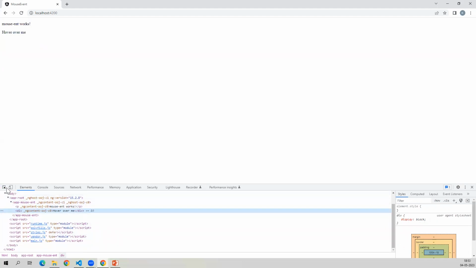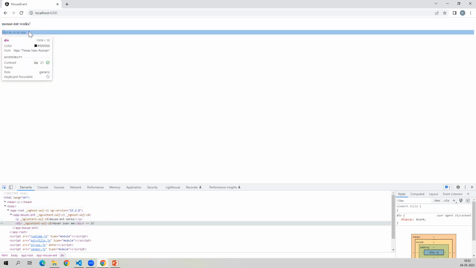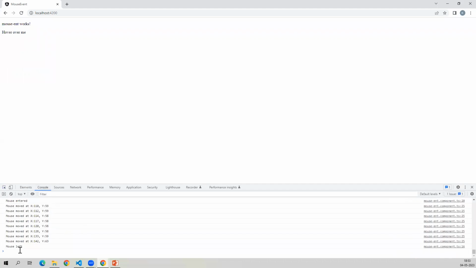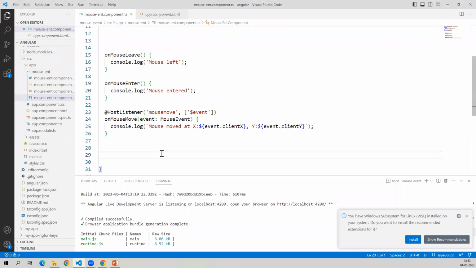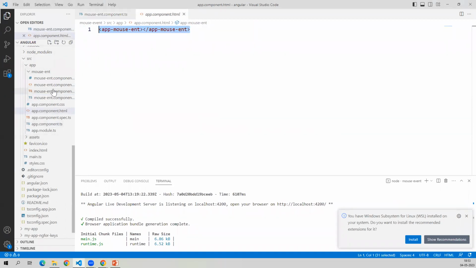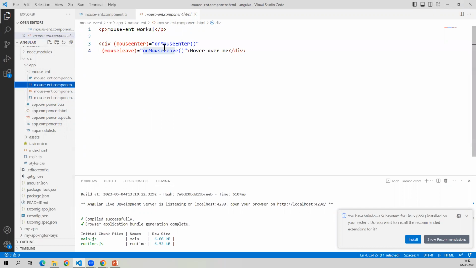Whatever this event is, all the time it will show me the particular mouse events of the screen we have developed. If you want to extend it, you can extend with one more div and check that.